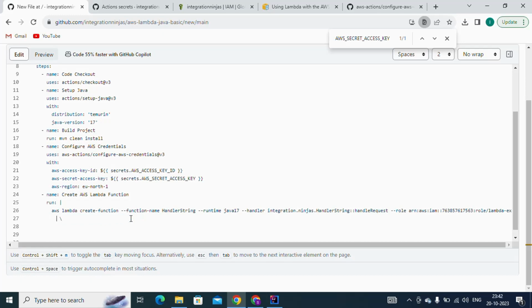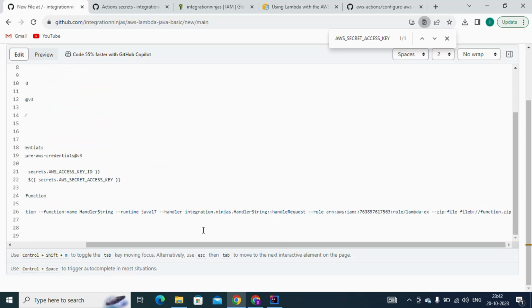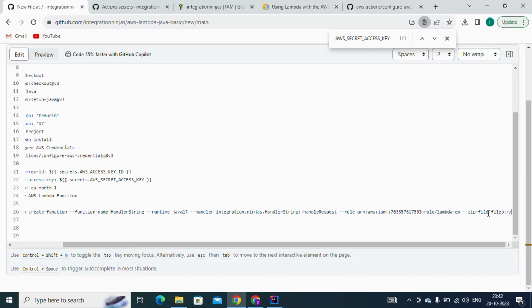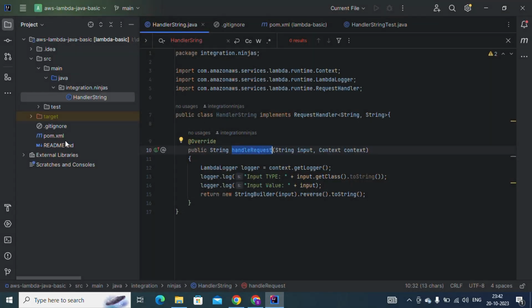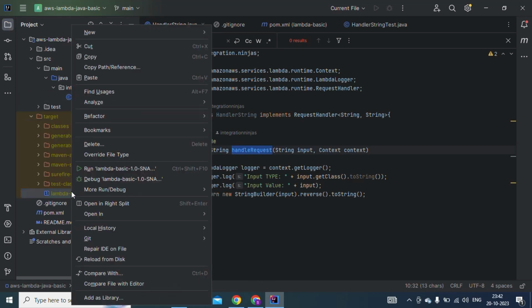Once this is done, we need to provide the file path. We are going to update that, the zip file, function.zip. In our case, when we build the project, we get the jar file inside the target folder, and inside the target folder we have this file name.